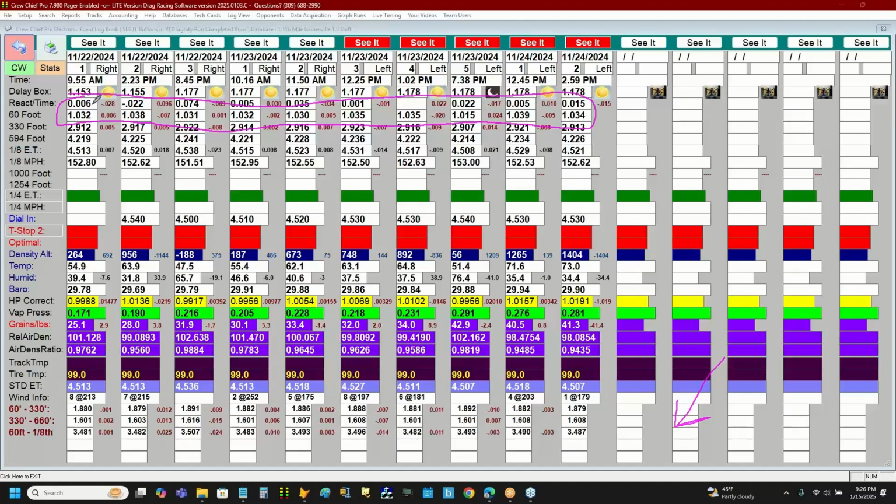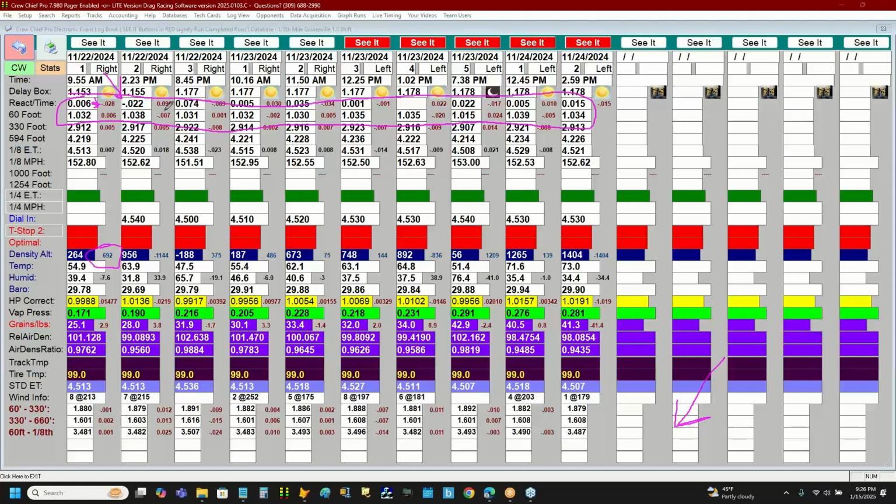So for example, here, my first run, I'm always a little slow. The second one, we only got one time run, went right into eliminations. So I normally have 1170 something in my delay box, but I've been kind of slow lately, so I dropped it down. I've found out what the problem was, and it's back to 1170. But I picked up 22 in reaction time and slowed down 6 thou in 60 foot. Now the weather was worse by 692 feet, so I should have slowed down a little. But it shouldn't be a negative and a positive.